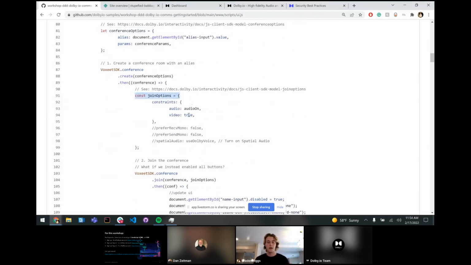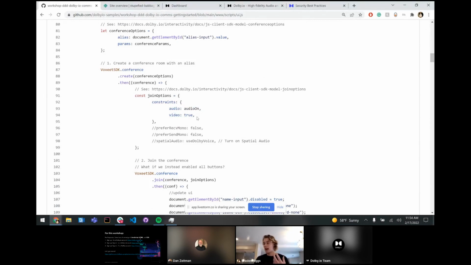Once we have a conference created, we can then have the person who clicked the join button join the conference. Now, as I mentioned before, we just have the audio default turned off in the case of the workshop. This is because if we did have a bunch of people join, it can be really chaotic with a bunch of people coming in, not necessarily knowing that their mics are on. I'm sure everybody is used to having that happen in meetings, and it can be a little frustrating. But we do have everybody join with their video turned on.